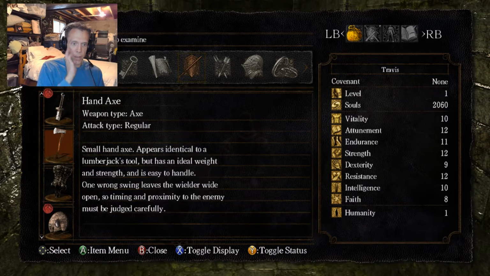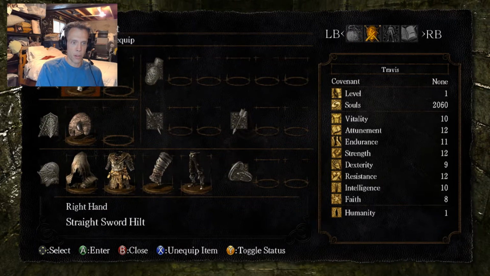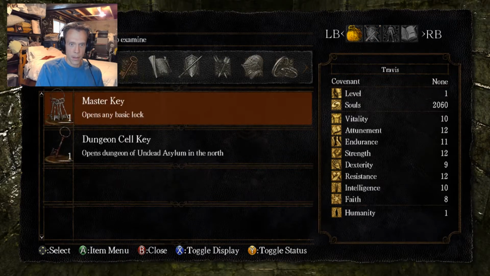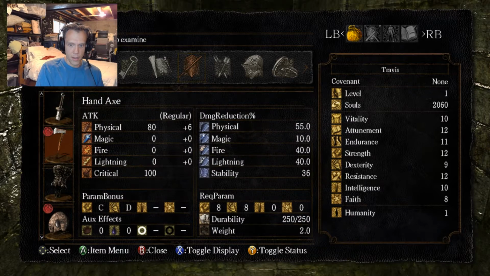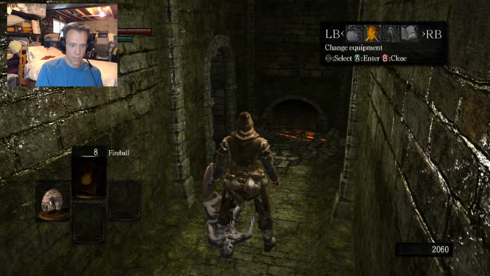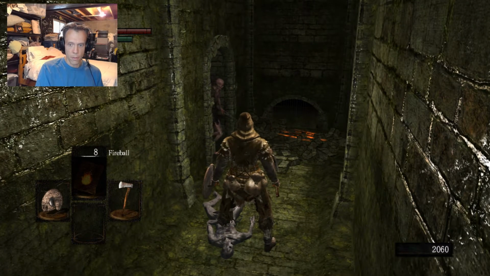Weapon type axe, attack type regular. Small hand axe, appears identical to a lumberjack's tool but has an ideal weight and strength and is easy to handle. One wrong swing leaves the wielder wide open, so timing and proximity to the enemy must be judged carefully. Alright, well, we're going to equip that in our right hand because, unlike our neat Demon's Great Hammer, you can see the stat requirements are 8 strength and 8 dexterity, which we meet.